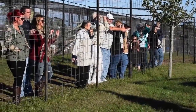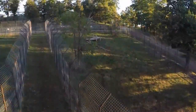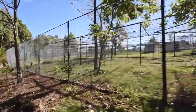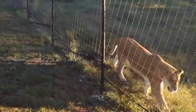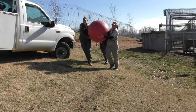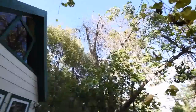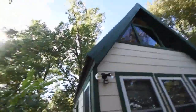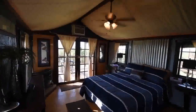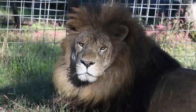Turpentine Creek is open to the public every single day, so you can actually come and view all the animals and take a guided tour or just a walking tour around the refuge. Our visitors come from all over the world. We also have interns, biologists, and zoologists that come in from all over the world, and we train them to be zookeepers, so it's a great learning program here at Turpentine Creek.